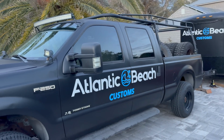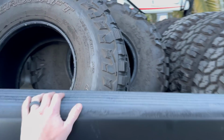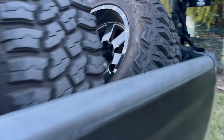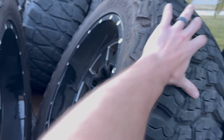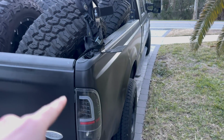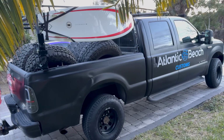Lights and everything? No, that was all stuff we did. That's cool. Yeah. It looks good. Yeah, appreciate it. That's good work. Thanks. So, got these 35s off. These are the Moto wheels. So, these are just gonna kind of be our around town. And then for our giveaways, whenever we have to go deliver this car to one of you, we're just gonna throw this set on. So the truck is pretty much all set.